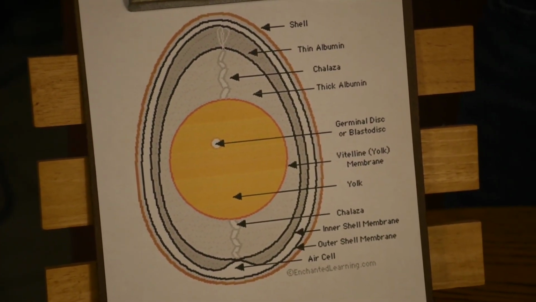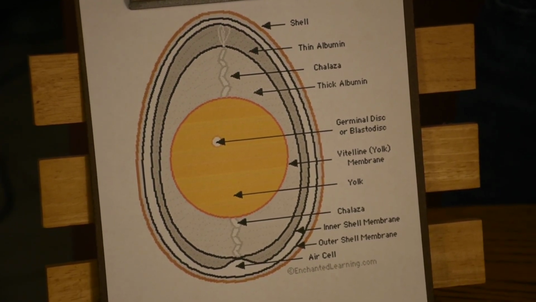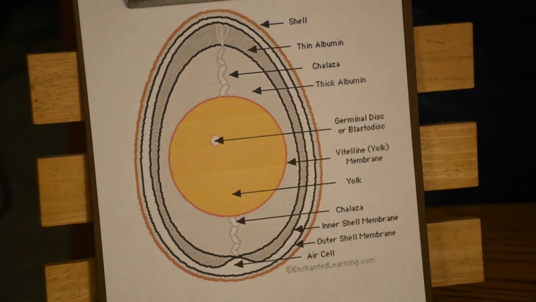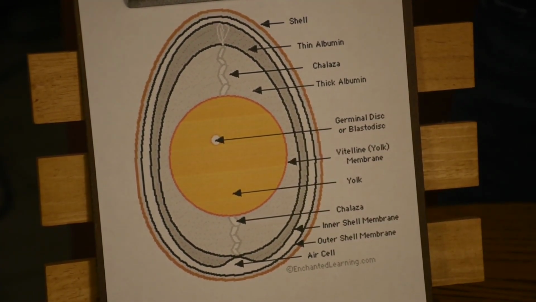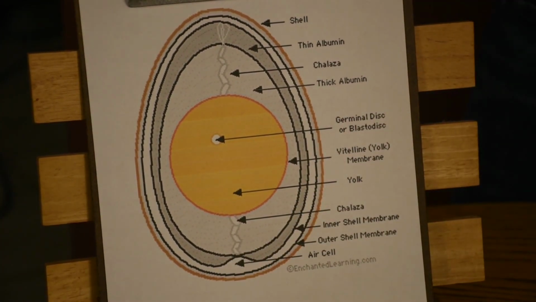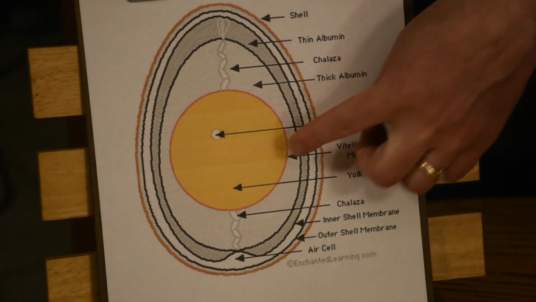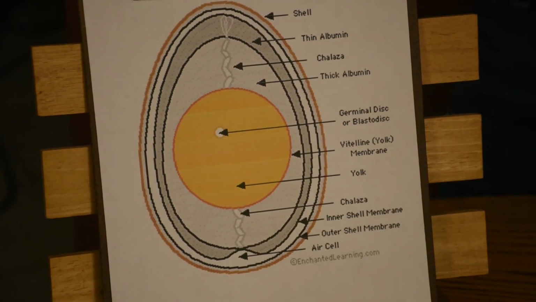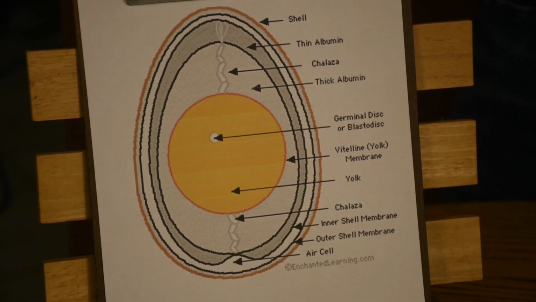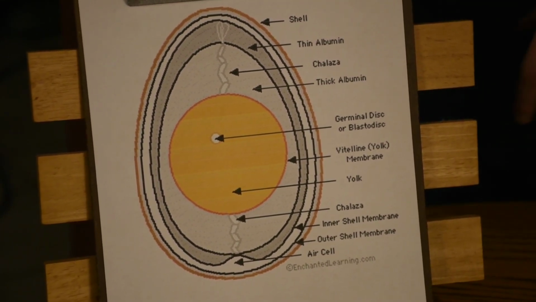And it does things exactly on each day that God created it, so it will do different things. And on day 19, it has a little tooth on the edge of its beak that it will poke a hole in that air sac when it runs out of air. And would die otherwise, and there's enough air in that little sac for 6 more hours of air. And the chick will breathe that air in, catch its breath somewhat, and then it will poke a hole in the outer part of the shell to be able to get air from the outside. And then it will breathe more and be growing a little bit more in day 20, and then day 21 will hatch and come out.